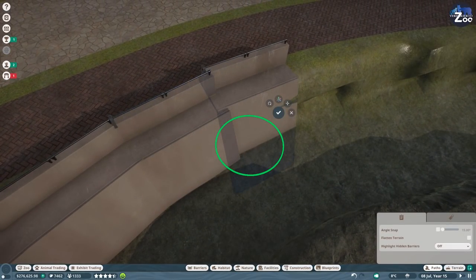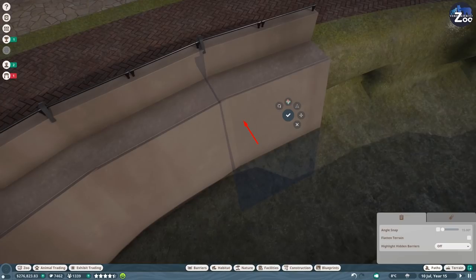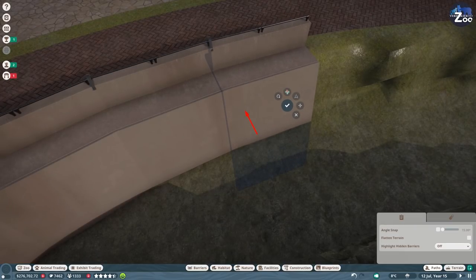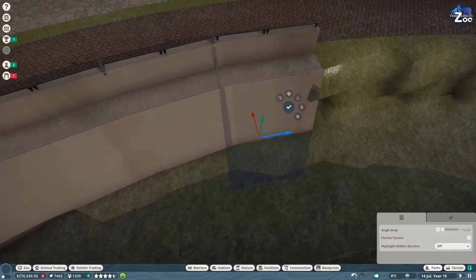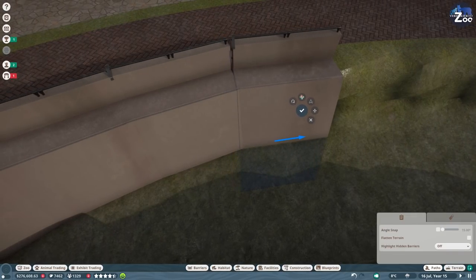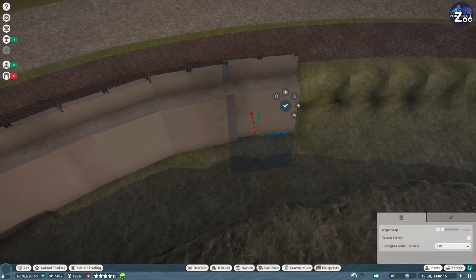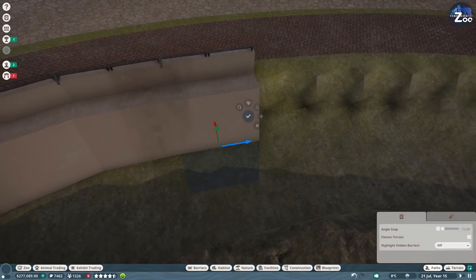When you rotate it too much you have to care for seamless integration. I created this piece to be easier than the last one - a very simple shape that works together a lot better. In my recreation of the Griff Zoo it was a lot harder to make everything look clean because with more angles, it's so much harder to create a clean line between pieces. Z-fighting and stuff is always an issue - I'm still a bit mad because it was such a pain and took even longer than expected.